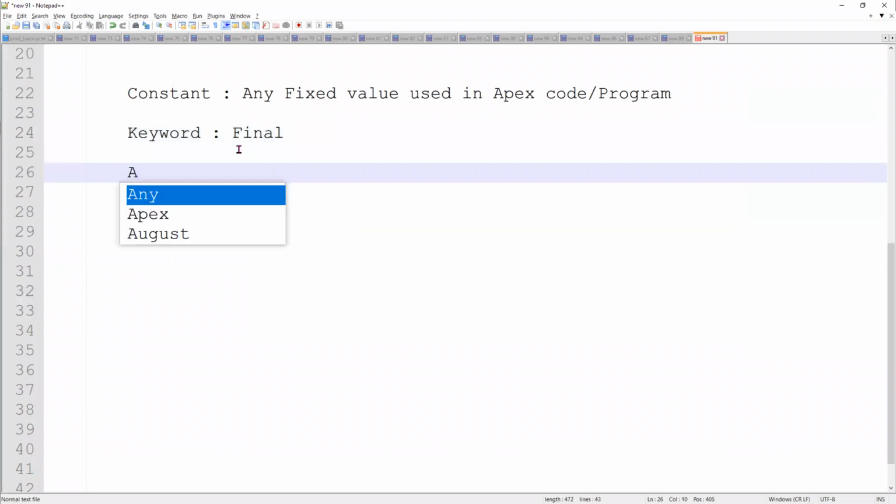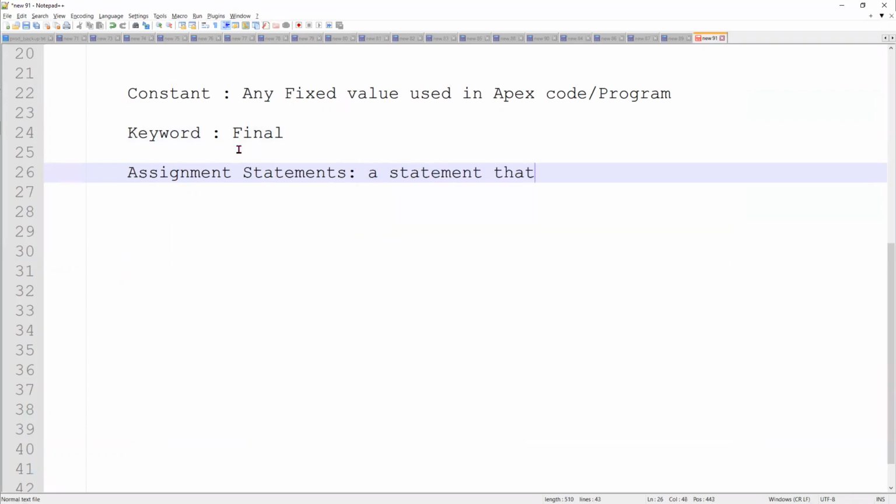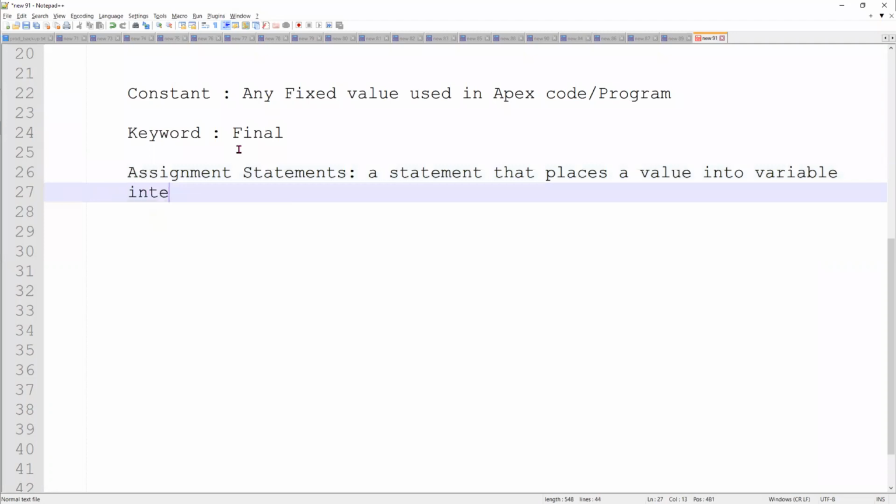And coming to the assignment statement. What is the assignment statement? An assignment statement is a statement that places a value into a variable. Basically, a simple assignment is integer a equal to 2.